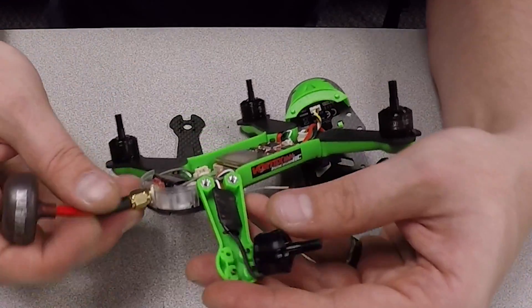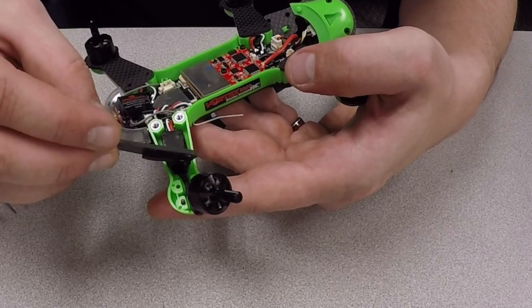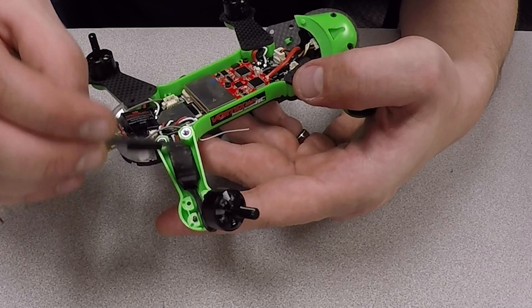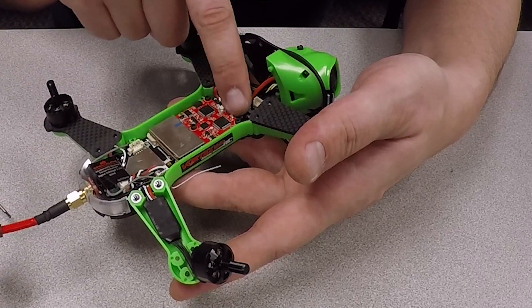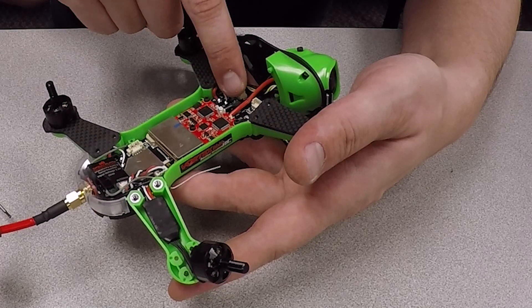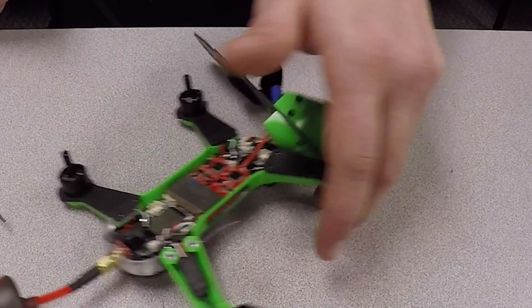With the top carbon plate removed, you can see the motor and electronic speed controller in the arm. There's some shrink tubing on the electronic speed controller — you can cut that off, desolder the three wires between the ESC and the motor, and change it as needed. The flight controller is held on with three screws and there's a small ribbon cable connecting it to the PDB — very easy to remove. There's also the video cable for the camera, and that's really it. Put some props on it and go fly after you have it back together.